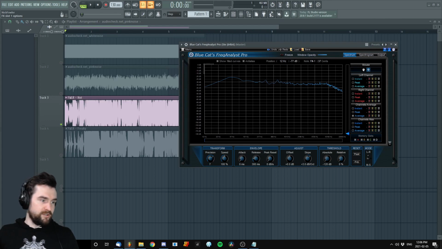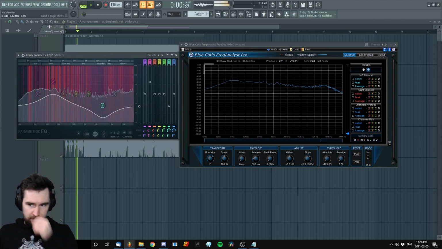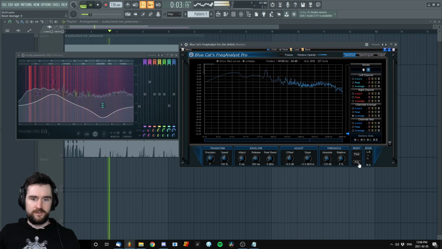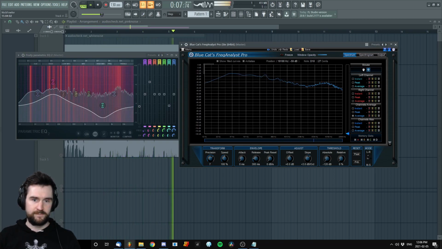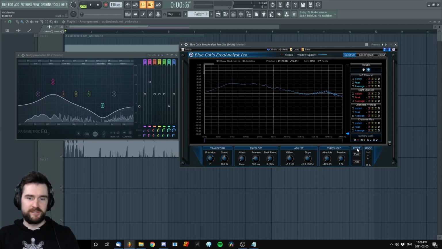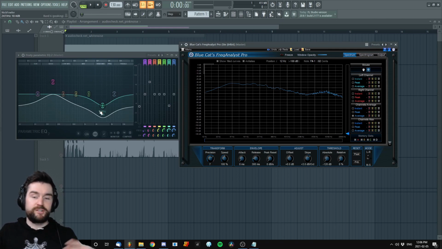Now, let's muddy up the mix and take a look at what that would look like. I'm going to just add a big lump here and subtract a big lump there. I just purposely messed up the sound of this, right? I just made it muddy, pulled out some, and now we can see this weird kind of curve. And now you would be able to go and fix that, whether that's in the master, or whether there's an instrument that's really loud that's causing the sound to sound that way.